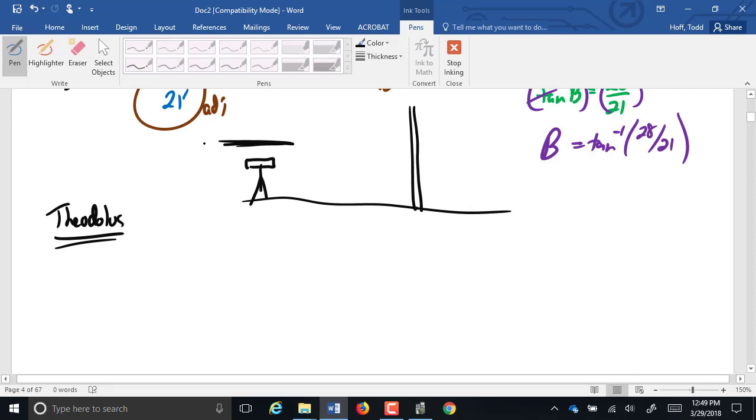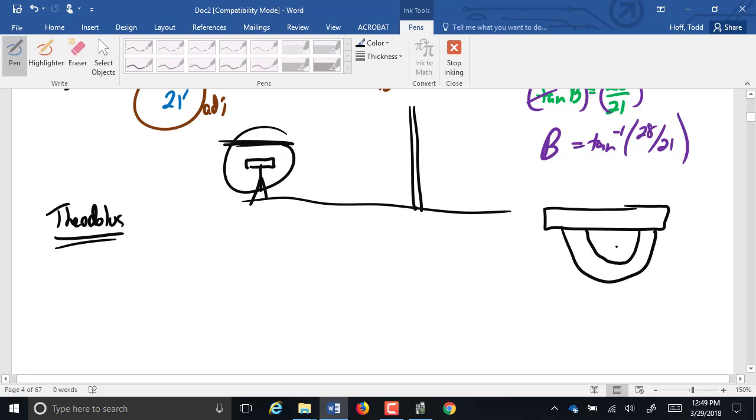A Theodolus, you still have to get it perfectly level, but it has an additional thing. Instead of just sitting flat like that, the scope actually sits on something that looks almost like a protractor, and it has a pivot at the center of the arc of that protractor. You've seen them? Okay. There's an indicator here that indicates how far away from flat, from 90 degrees, it goes once you have it leveled. So once you get it all leveled out, this should be set at 0 here. You can actually tilt it, and it'll tell you an angle of tilt.